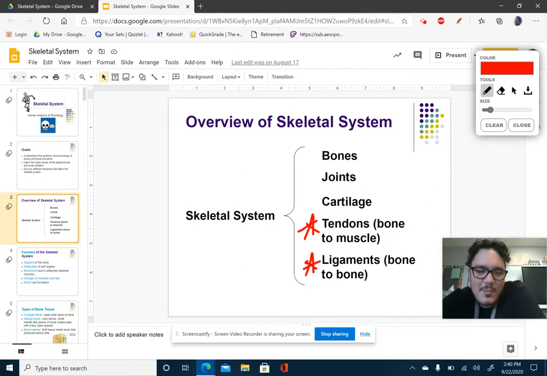Whatever it takes for you to memorize this, do your best. My mnemonic for this is I go with bones tend to connect to muscles. That works for me. If it doesn't really work for you, no big deal. But got to make sure you're comfortable with that. Okay, we'll talk more about cartilage as we progress. Same thing with joints. And obviously, this is skeletal system, so bones are a big part of it.